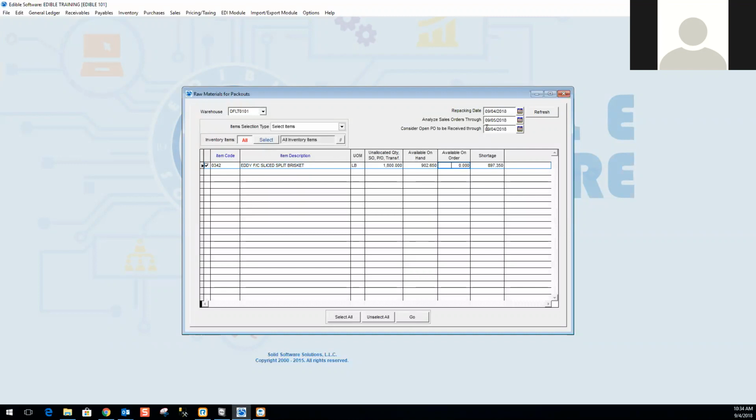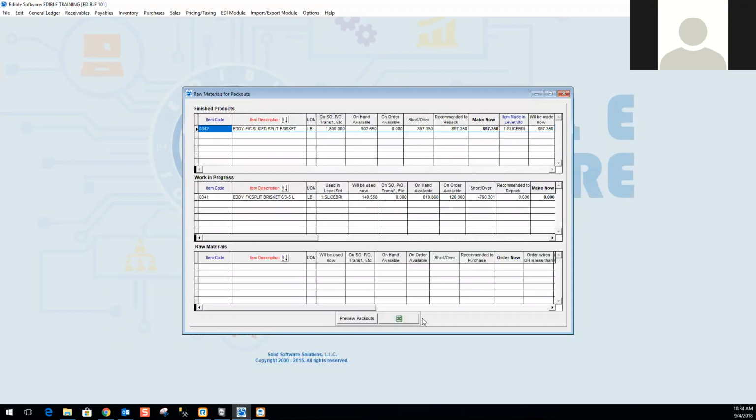So when you run or refresh this, unless you are filtering by a certain item, it shows everything. You can filter this list by a certain item, so I can select which items I actually want to look at. And I'm going to click go. When I click go, it's going to show me what needs to be made.